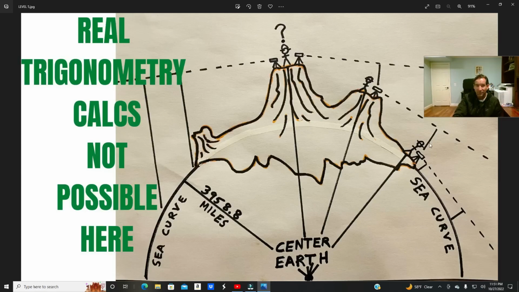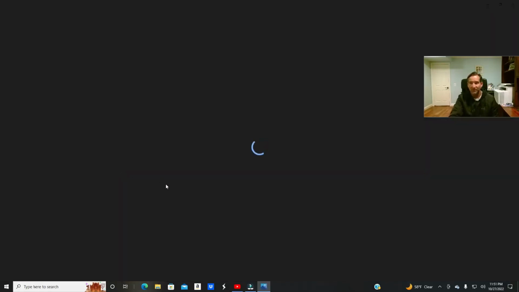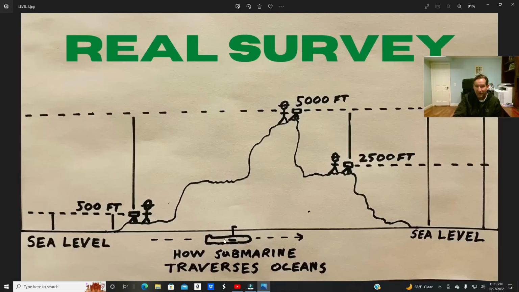That's a whole other discussion, but I showed you on the last one, if you noticed, I had a submarine. Think of a submarine. This is another extremely basic thing. Submarines have ballasts in them. They're basically bubbles, and they have to get leveled out and horizontal with the water, and they float. Then they go, and they can have their periscope up and travel for hundreds of miles without having to trim out the ballasts, and they just keep on going. They can be 10 feet under the water for hundreds of miles.